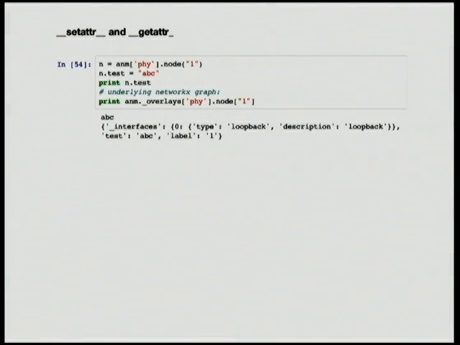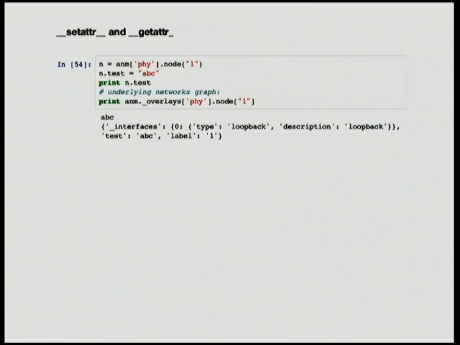So we've done a bit of stuff with the magic methods to make this easy to use externally. We can then access the different graphs in there. So for instance, the physical graph, which we're just referring to as phy here, we can then access node 1. I'm just going to quickly skip through all the details of this.